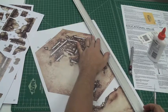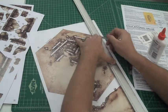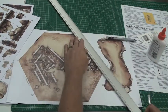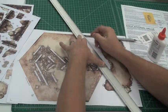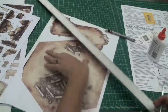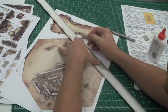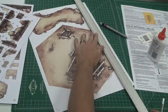So again, when you cut with an X-Acto knife, use a sharp blade. Always cut as if you're pulling the knife. It's okay to cut towards you as long as there's a table between you and the X-Acto knife. Do not cut your fingers. That's the first rule of X-Acto knife safety.